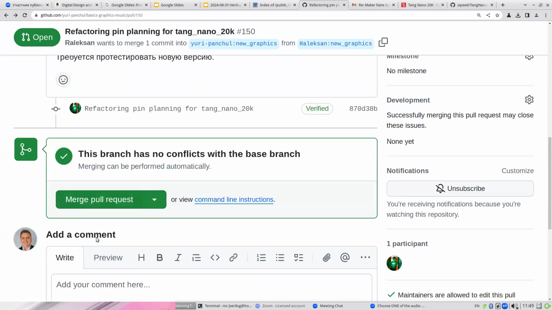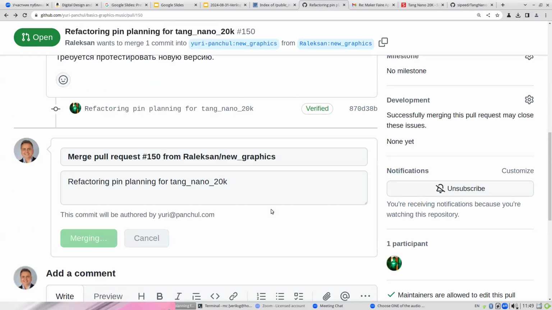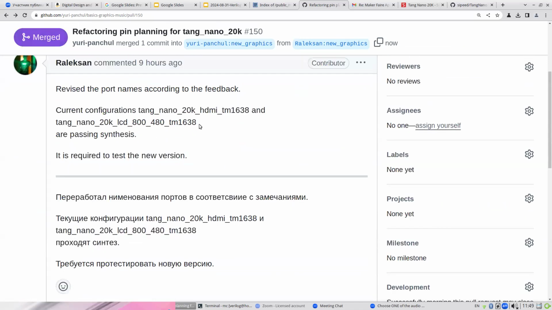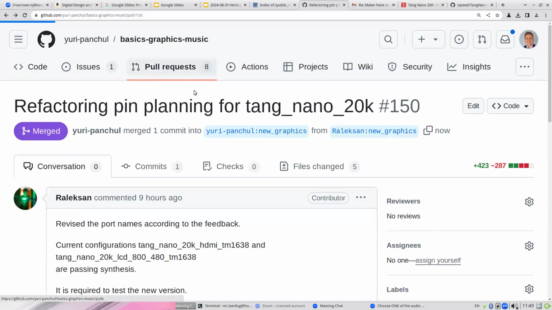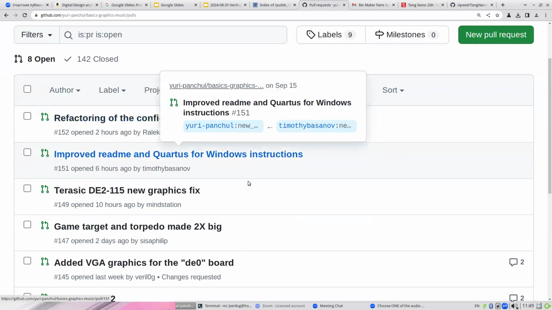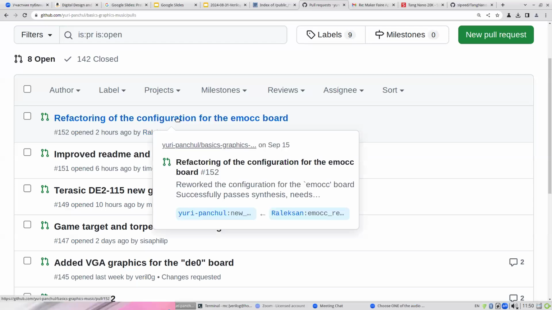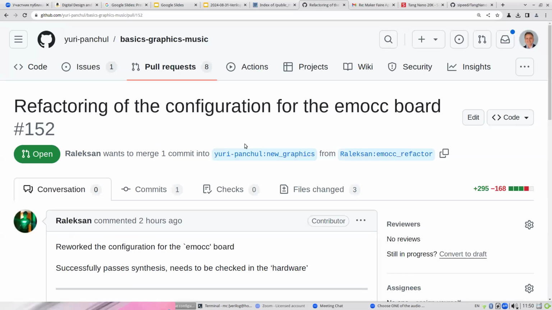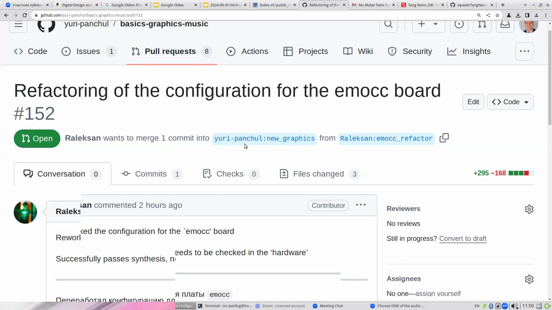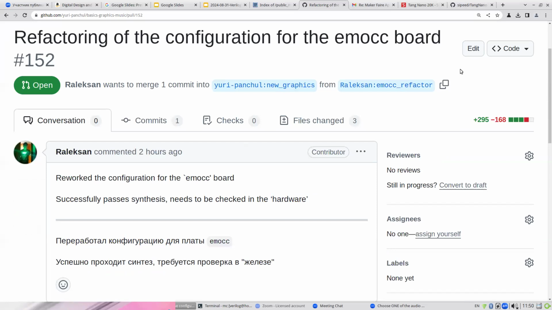Another task: we need to test another board which was also updated by Alexander Ryabov. This board is called the MOCC board. Let me get this board. I will probably ask Yuri to assemble and test it. Yuri? Oh, yes, there is a new task for you. Yeah, sure. Let me show you this board. This board is called the MOCC board. Let me give you all the pieces.